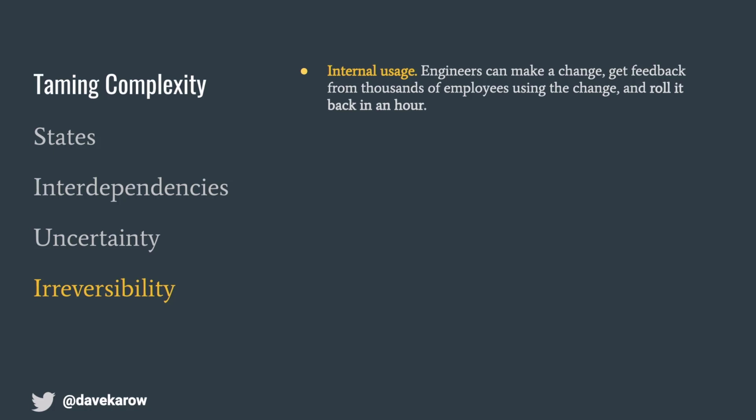And so instead of dealing with interdependencies by having a change control board, a change review board, they have the teams just kind of go for it, and during the first hour of a rollout of a change, they look for impact inside the company. Hey, you broke my thing, right? And if somebody finds that, they stop the rollout. Okay, so they have a 1 hour window where they're dog fooding or sipping champagne, right?